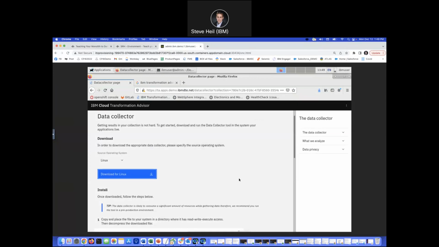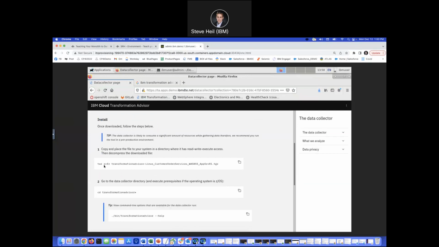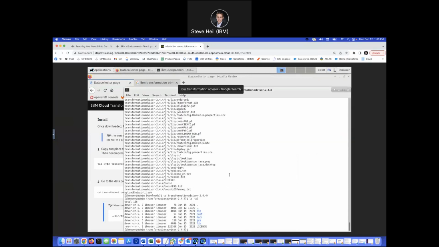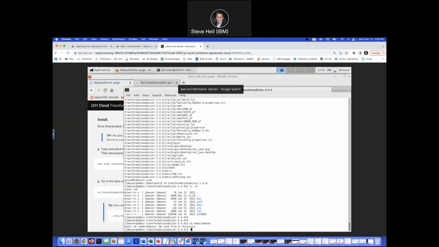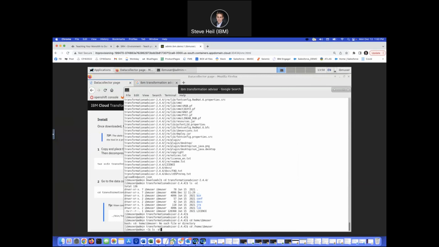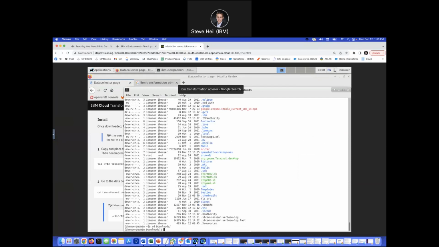Okay. So now I need to copy the tar command right here. You can see that's tar XVF, and that's for extract, verbose, etc. So it's made it real easy here. I can just copy that. And let me open a terminal window. There we are. All I have to do is make sure I am in the home IBM user directory, and one more directory. Downloads. There it is right there.